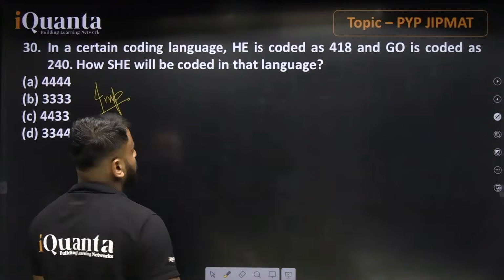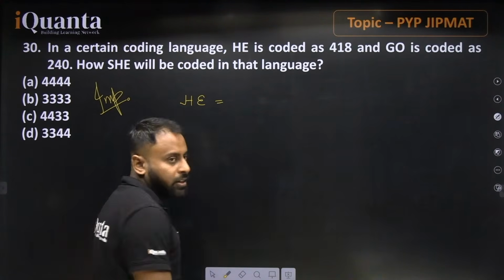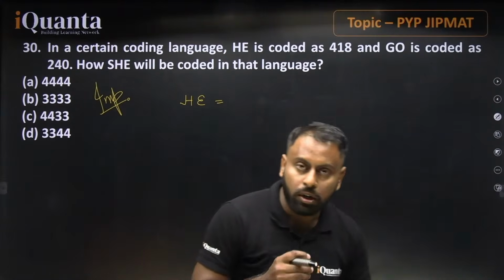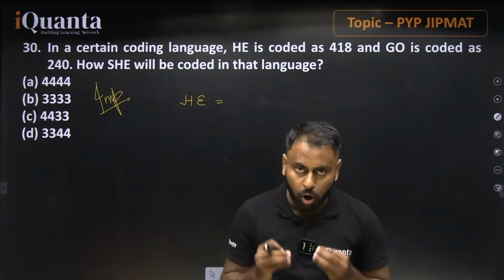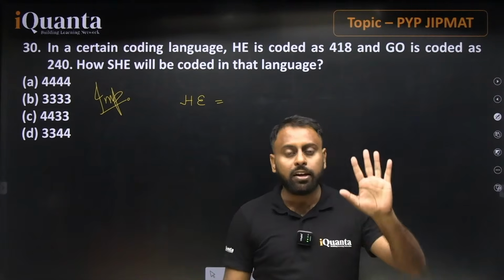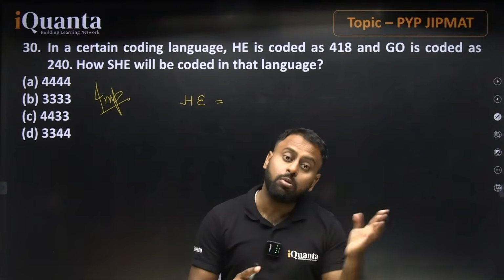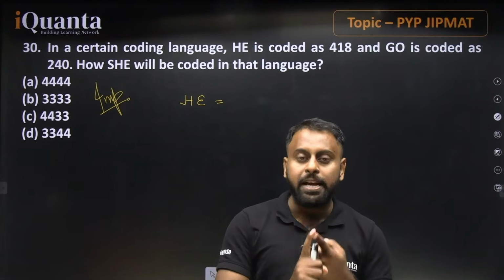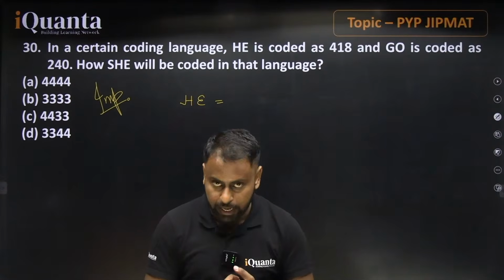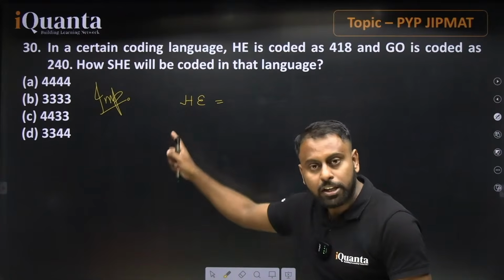Remember this, what I'm going to tell you is, if talking about he, you just have to take the alphabetical order in reverse manner. Reverse manner means if talking about E, E comes at 5th place if starting from A. You just have to take the place from ending. Matlab you just have to count the place of E from Z side, correct? And you just have to take the position of H from Z side.